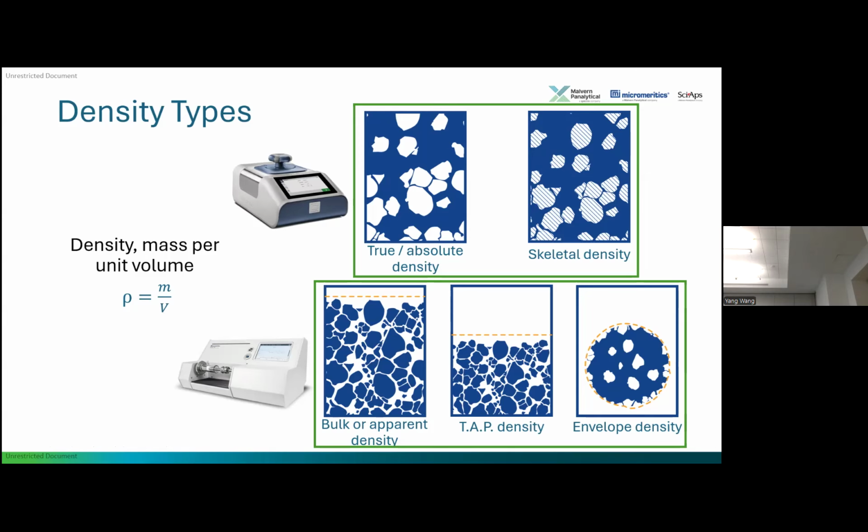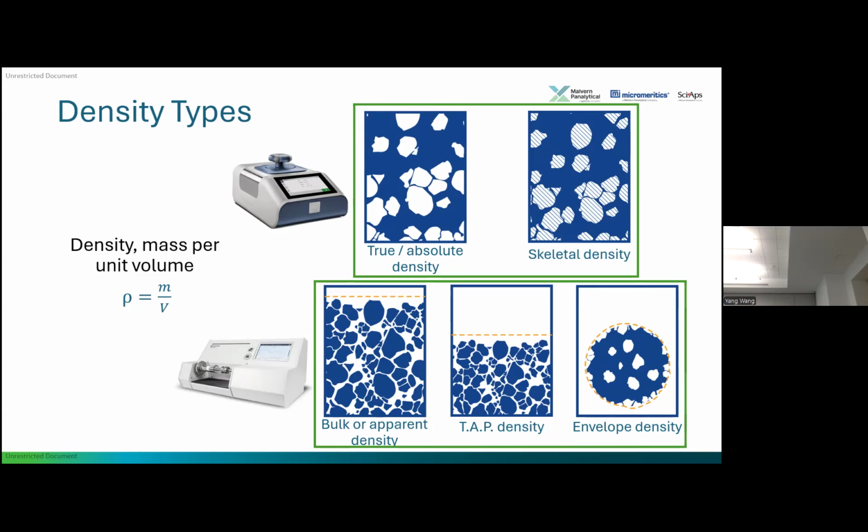Is there a specific relationship between skeletal density versus porosity of the material? Yes. So that's what I was talking about with the envelope density. When we're talking about true density, like I said, it's the chemical density of the material. If it is skeletal density, you have some cavities, but you also have some pores. The gas can go in, but when you're doing the dry pycnometer measurement with the GeoPyc for envelope density, the pores are not going to get filled, they're going to get included in the volume. So the difference between envelope density and the skeletal density will give you the porosity. So that's it, we get the percent porosity.